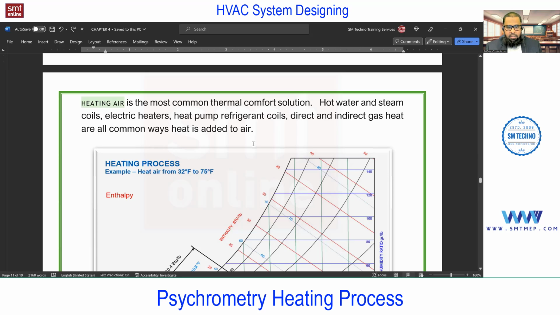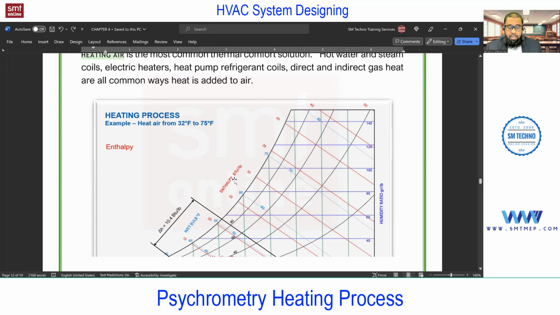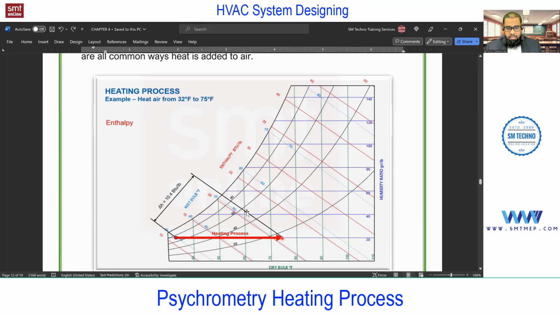At this level, just ignore how we can provide it. How this process looks on the psychrometric chart, this theoretical process, is important so that you can understand it on the practical side when we deal with the systems. We can visualize what the conditions of air will be at different processes. So that understanding is very, very important. At this level, just focus on this process particularly. Heating process means just heating. Don't mix in the cooling or dehumidification or humidification part.